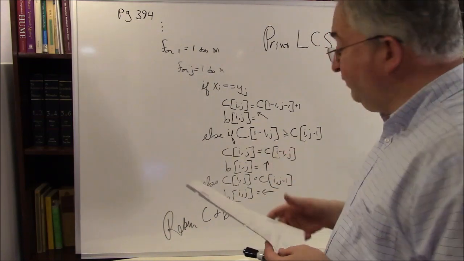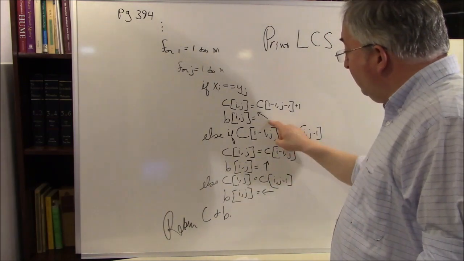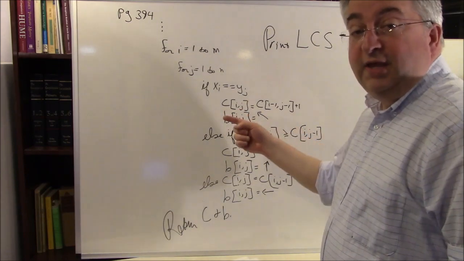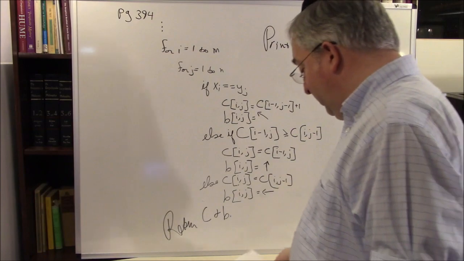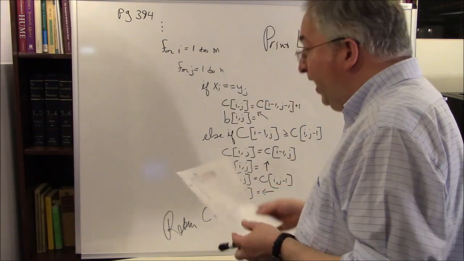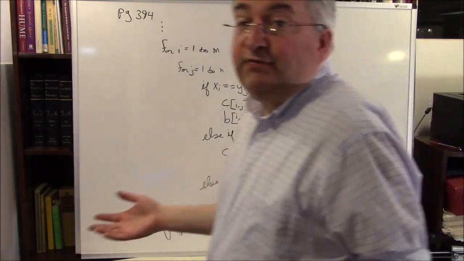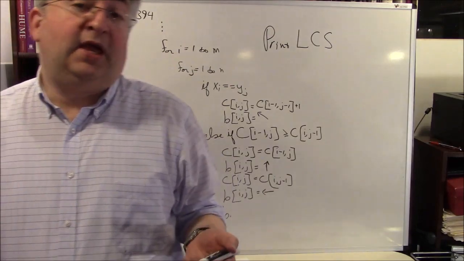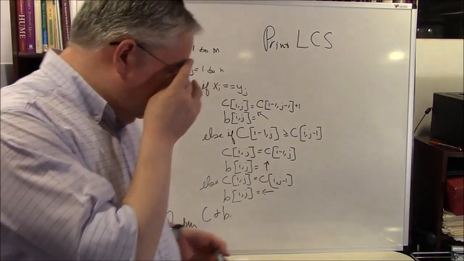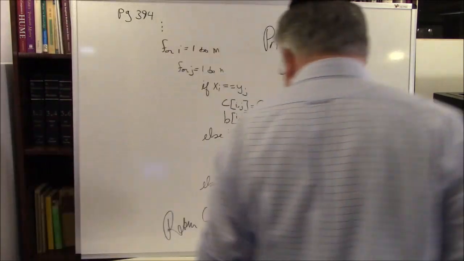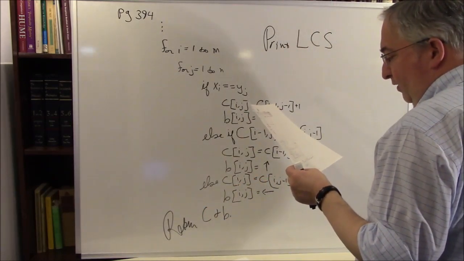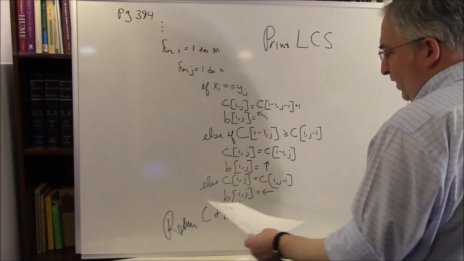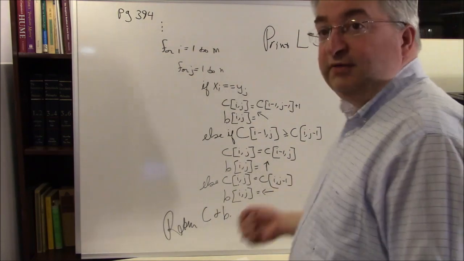It's a beautiful recursive algorithm. Basically, it says every time there's an arrow, follow the arrow, and when you go up diagonally, then print it out. So it's very nice. Okay, how much work is done? You basically have to fill this m by n matrix, and you do one or two comparisons for each entry of this m by n matrix. So it's not hard at all. And you have to look at this other thing.